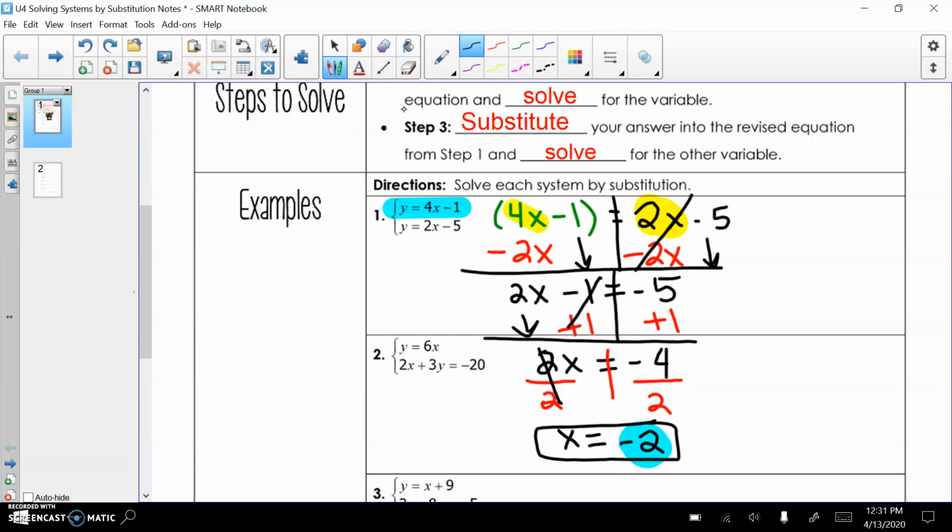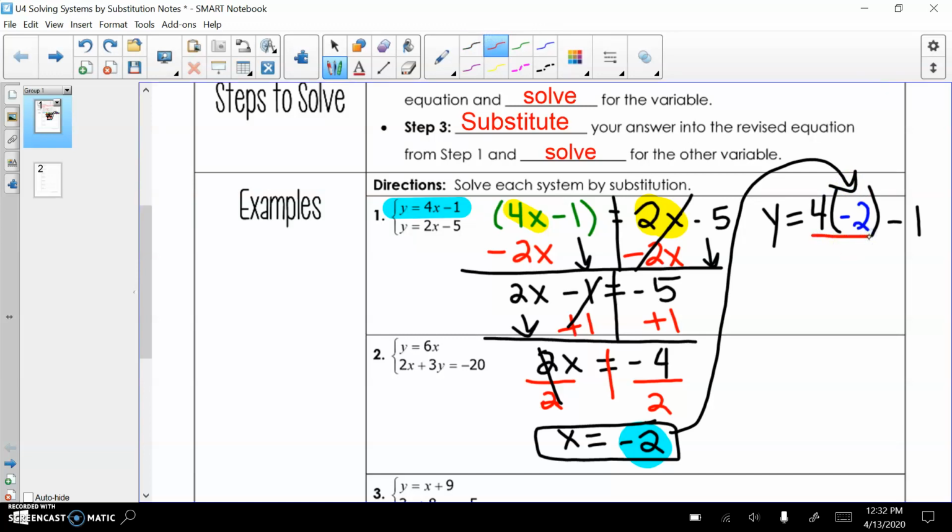So over here, I'm going to do y equals 4, parentheses, I'm going to plug in what x is. In this case, it's -2, and then you have -1. Okay, so I basically just took this -2 and plugged it in for x, and now I just need to solve it. So the first thing you want to do is 4 times -2. Again, you can just plug that in your calculator if you want. 4 times -2 is going to give you -8, and then you're just going to bring down the -1.